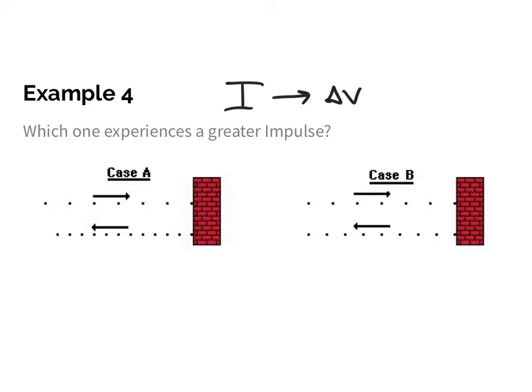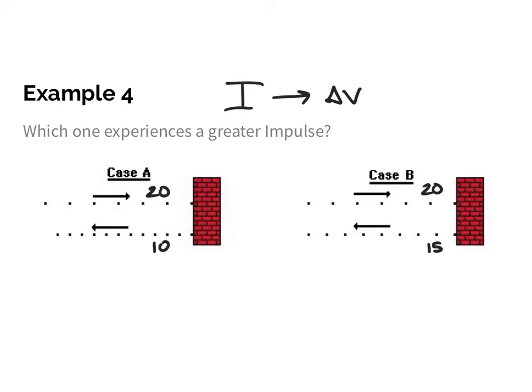Let's say here that in case A and B, they're both going at 20 meters per second before they hit the wall. You'll see that in case A, as it bounces back, by the spacing of the dots, I can see that it's going to be half as fast. So I'll say here on the bounce back, it's going to be about 10. And for case B, just based on the spacing, let's say it's about 15. But notice that they're going in opposite directions.